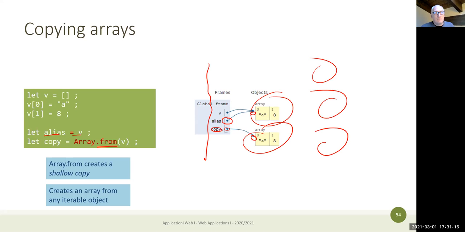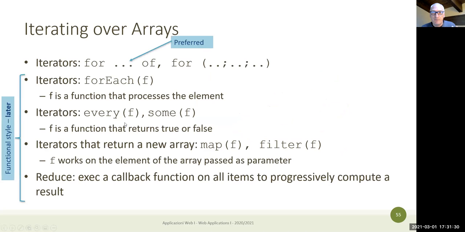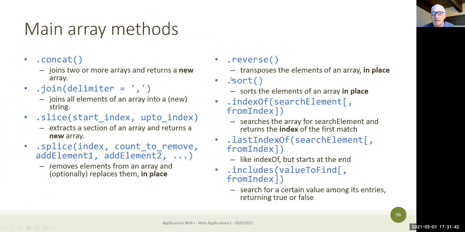The rule here is quite simple, especially quite regular, so there are no big surprises. Just remember that every variable is just a reference to an object. So when you are assigning a variable, you are assigning the reference. And of course, the for of operator that we mentioned before works on the array that we just defined.